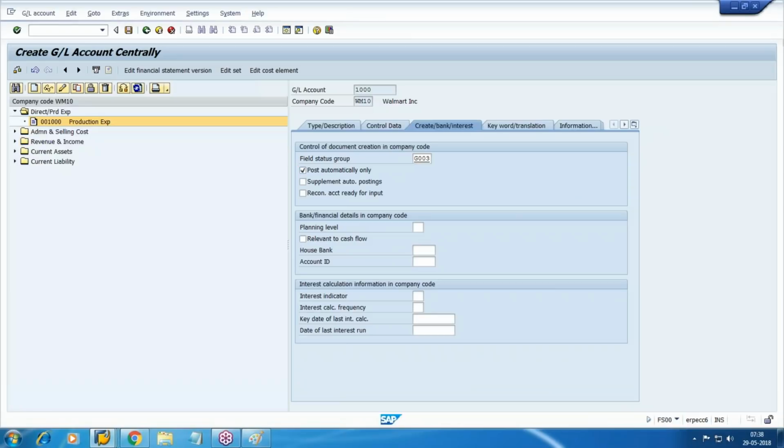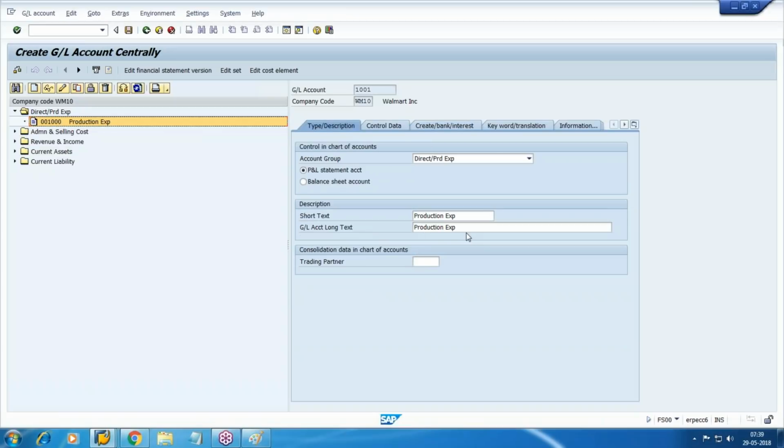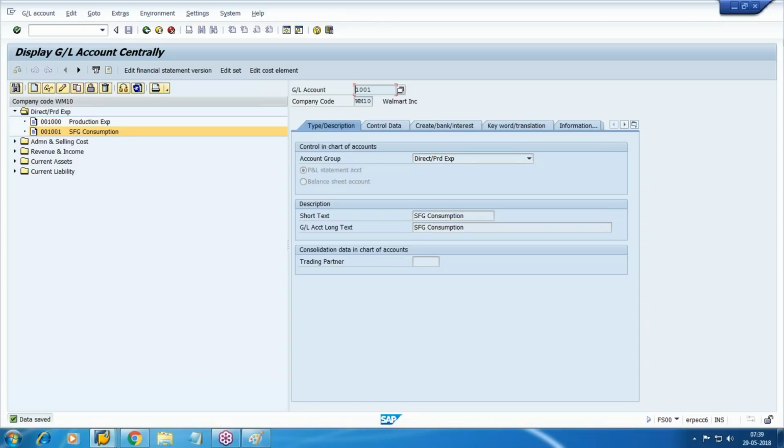This is also posted automatically only. Ledger created. One more, 1001, because we are going to issue the raw material and also the semi-finished goods I created here. This is your semi-finished consumption, SFG consumption, and raw material consumption. So both the ledgers are created.